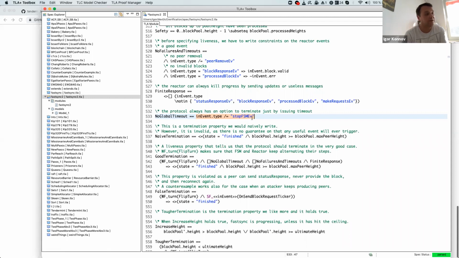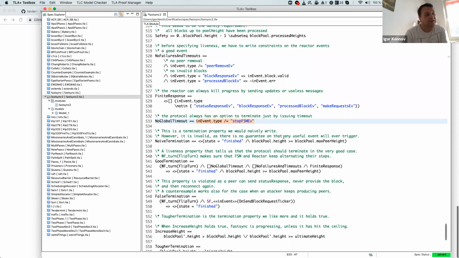So this already restricts your execution space, and that helps the model checker think about fewer things.